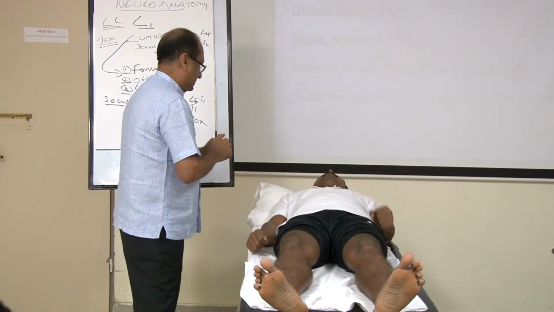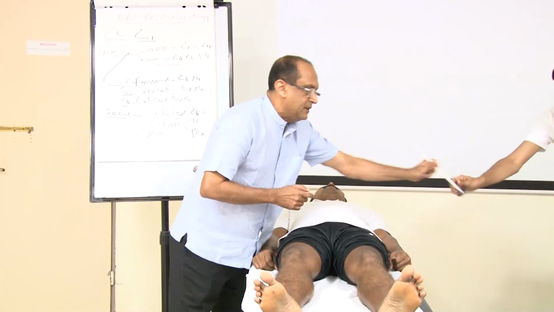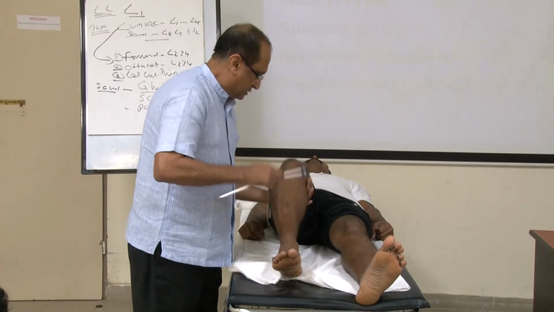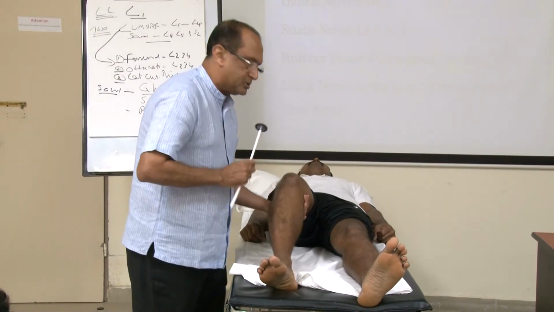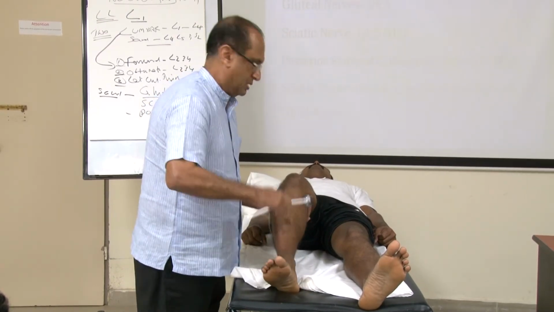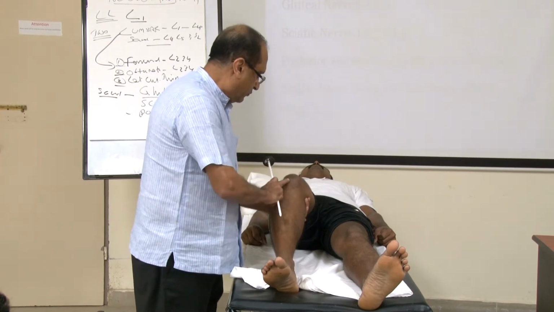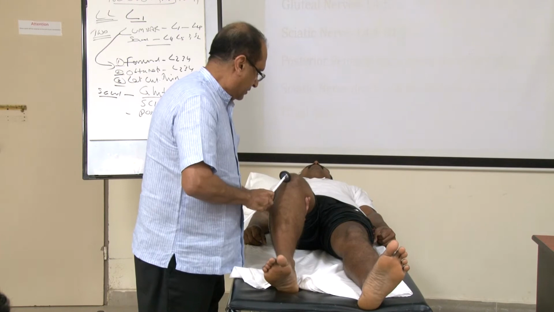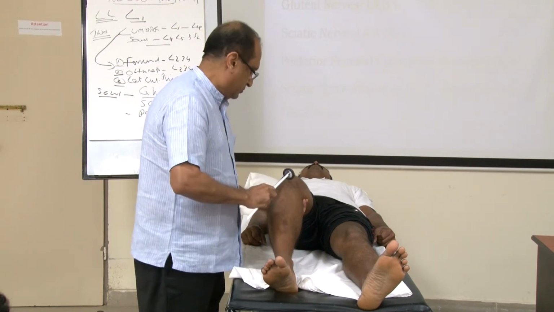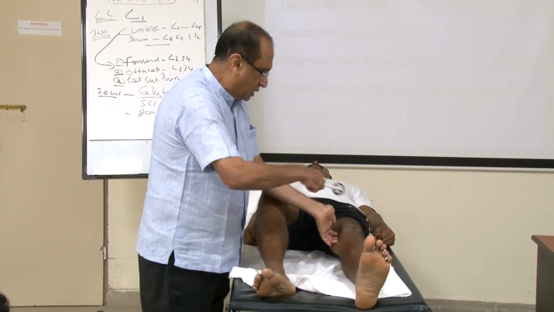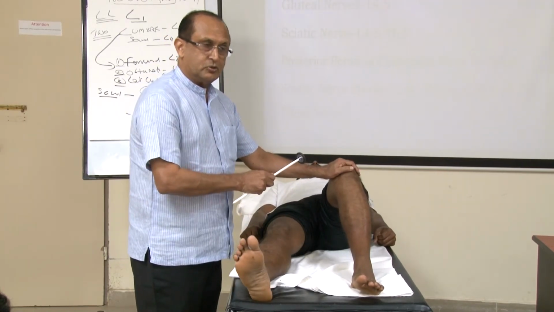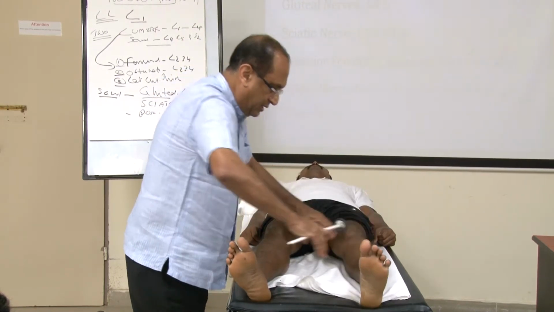Now comes the reflexes. There are only two reflexes in the lower limb you have to see. You keep it very relaxed, and most of the people I have seen in the exam do it like this. This is not the right way of eliciting the knee jerk. You can be very bold, feel the patellar tendon and then tap it like this, and look at the quadriceps for the contraction. Note here, the quadriceps should be looked at for the contraction. You can compare both sides. Don't do this one and go to the ankle, but compare either side to look for asymmetry.